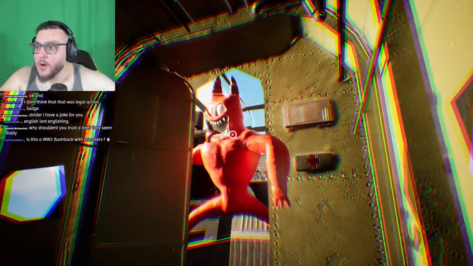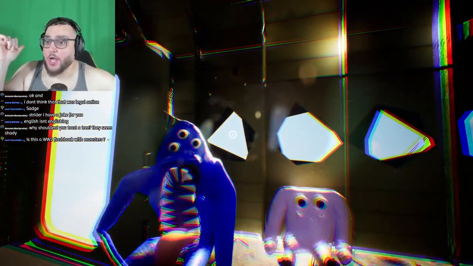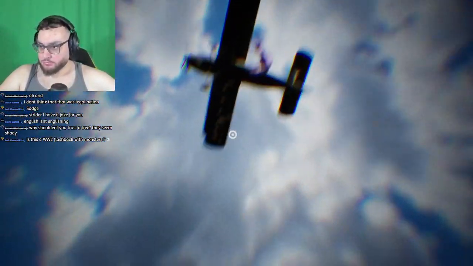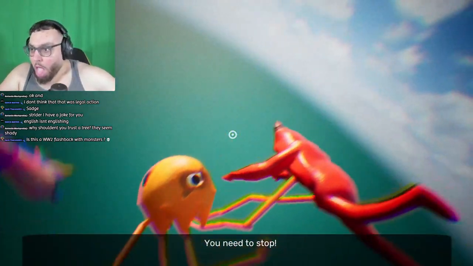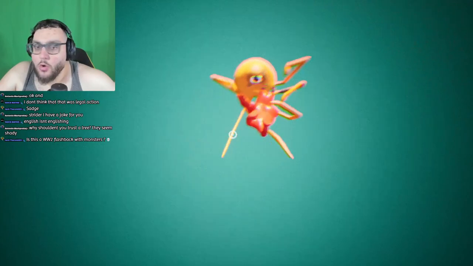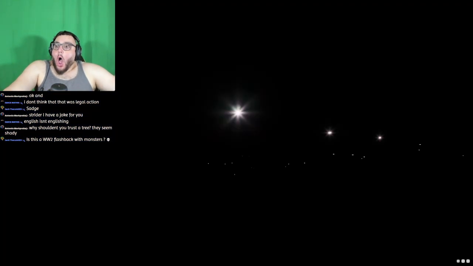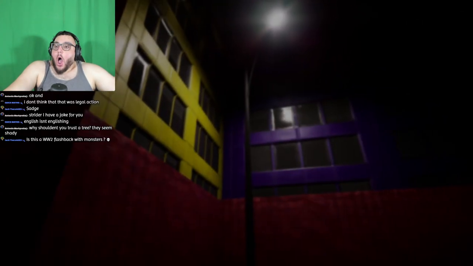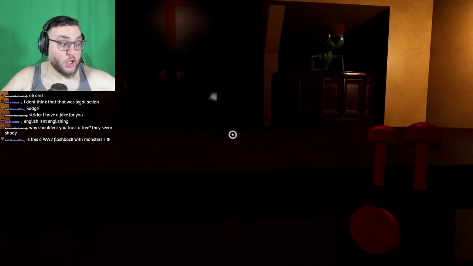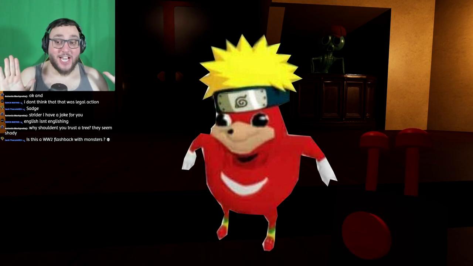What the hell?! What is going on?! Yeah, I don't know what's going on! Hey, blue guy, blue guy! You need to stop. Are you out of your non-existence? Where am I going?! What in God's name just happened? Hey, things were popping off. Oh, God, I felt like I was in anime right now. I thought it was Naruto about to go Sage of Six Paths.